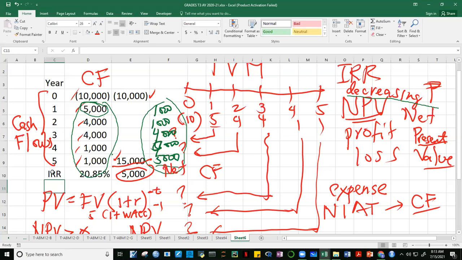Siguro mga 5 pa lang yung nakita kong answer. Sana yung iba, yung 20 plus. I hope you can share your answer, please. What's your idea, guys? What's your take on this? So, ang return ng project na to, 20.85%. So if you were let's say the manager or the boss, okay ba sa itong project na to, na ang return niya 20.85%? I'm still waiting for the others to share the answers.